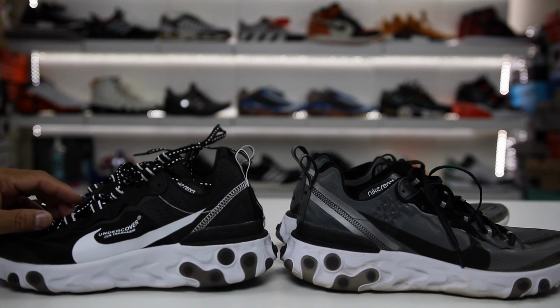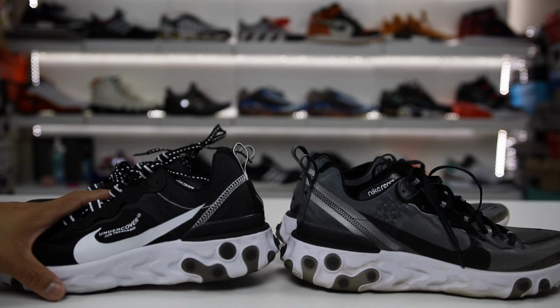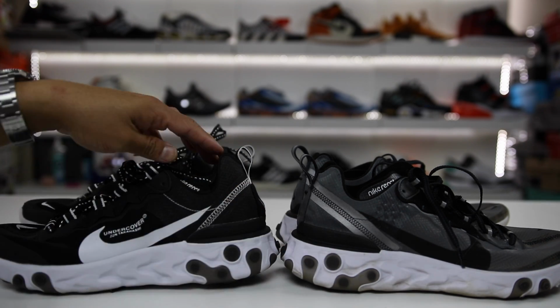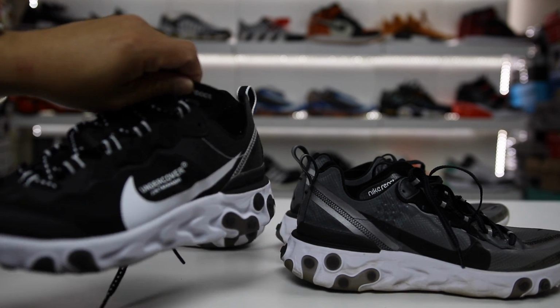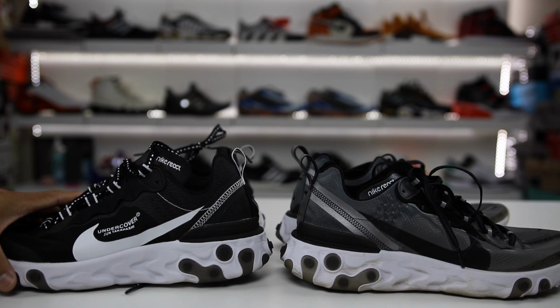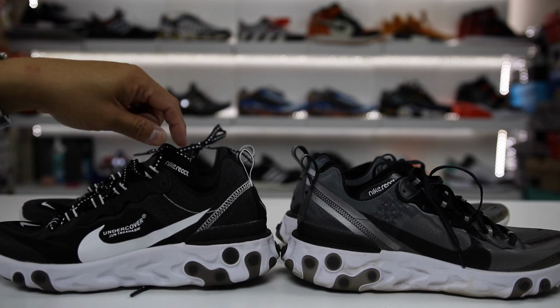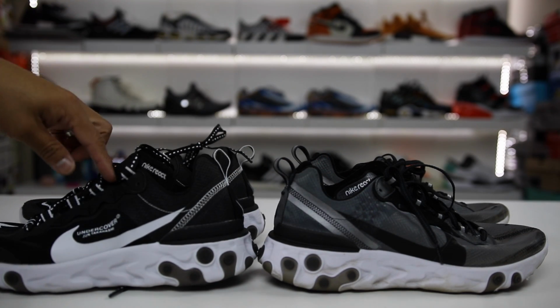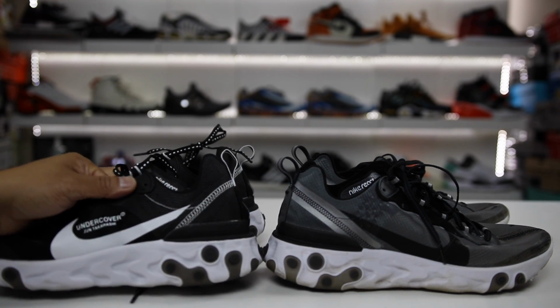So here are the two shoes in question, the Element React 87. The hype on this shoe when it originally came out was kind of crazy, and this one hasn't even come out yet because this is the Undercover version. And when I was trying to buy these fake ones, I was trying to get the exact one that I got here, but they sent me these ones instead. The picture didn't say that they were the Undercover ones.